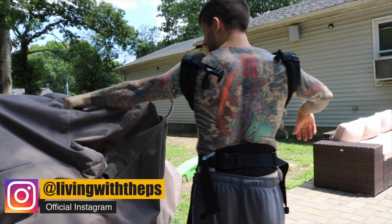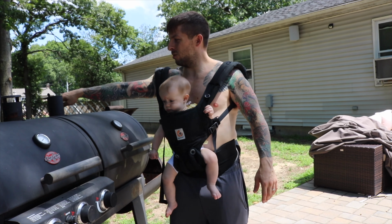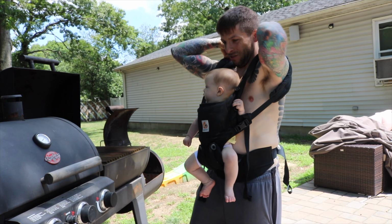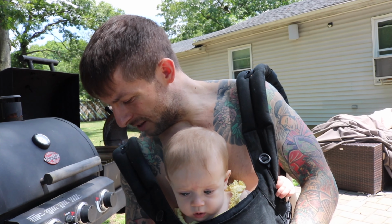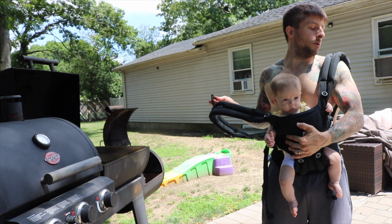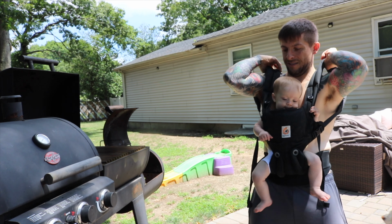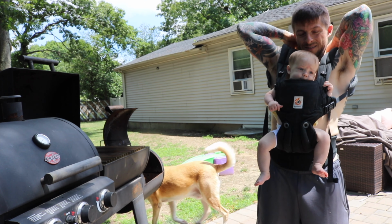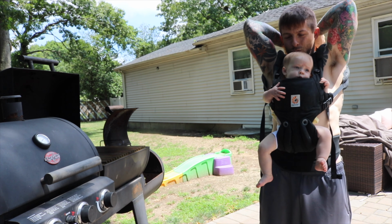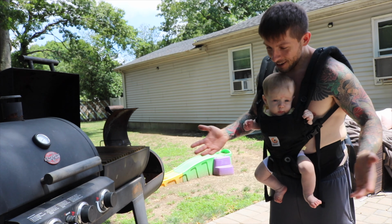We gotta take this off. Ariana's helping. All right, Ariana, we have to start the barbecue, okay? Let's start the barbecue. We gotta clean the poop out here. How the heck does this stay on? Is there a clip? How the heck does mommy clip that? What the heck? Oh, I think I got it. Oh, there's a clip. So much better. Ariana, there's a clip.